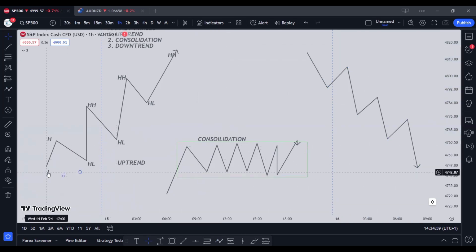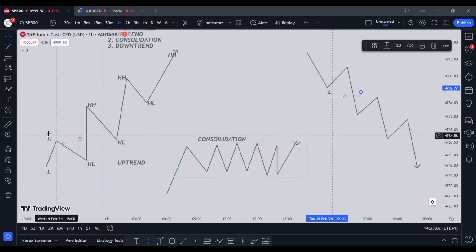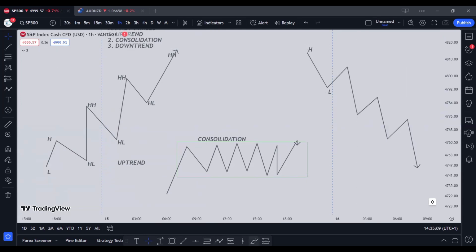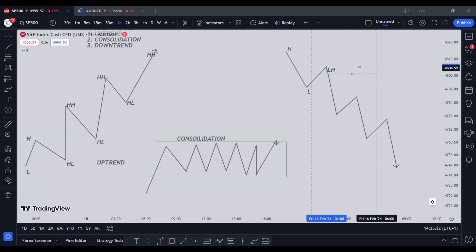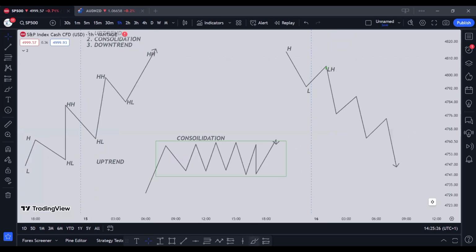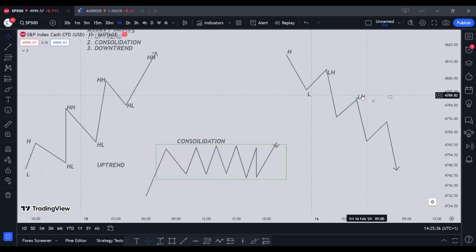What do I mean? This is your low. This is your high. Now this high right here is lower than this one. So this one is called a lower high. This high again, right? This one is also called lower highs. Lower highs again. So once the market is making these consistent lower highs, we call that what? Downtrend. Lower lows, lower highs, consistent. We call that downtrend.